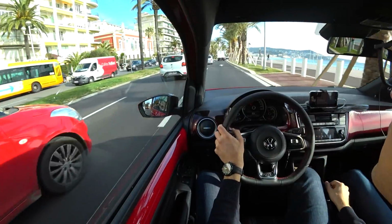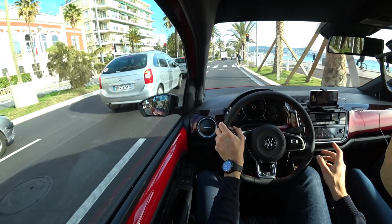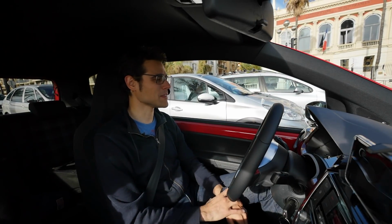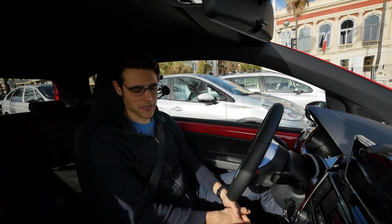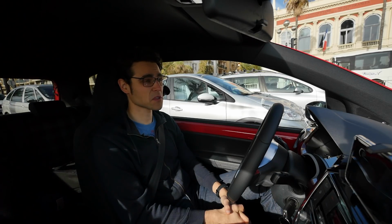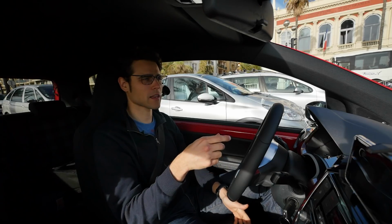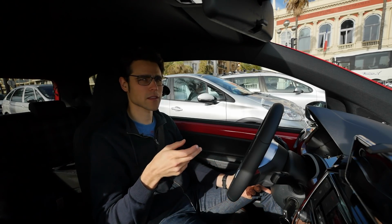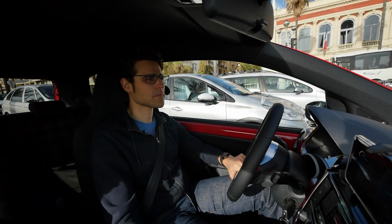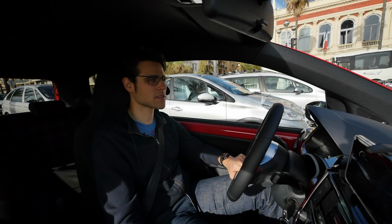The acceleration is now 8.8 seconds to 100 kilometers an hour, and soon we'll do, well, 50 kilometers an hour, because that's what's allowed here at the moment. Manual gearbox, 6-speed, and there's 8.8 seconds for such a small car. But of course, even more important is when you go like 20 to 50, what's happening in the city or countryside roads. So the higher acceleration will not be that important with this very vehicle.